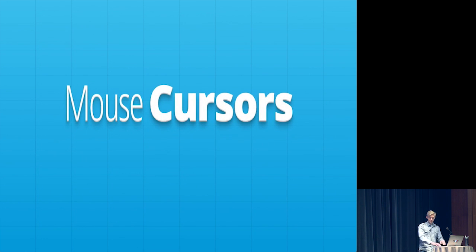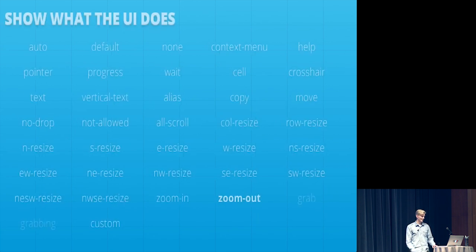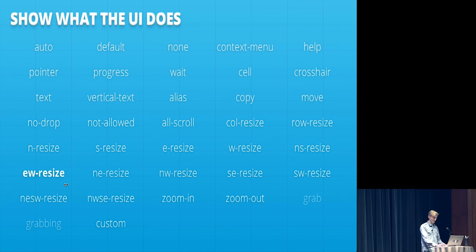Okay, well, moving on. Mouse cursors, you've probably used these. And what you use is the pointer. That's the most usual thing that you use. And perhaps progress or wait. But there are also numerous other ones you could use, like copy or move. And all the arrows pointing in different directions, and zoom, perhaps. And there are the new grab mouse cursors, but currently only in WebKit. I mean, currently only using the prefixed versions.